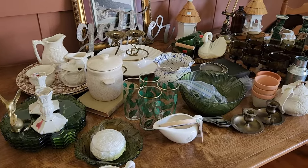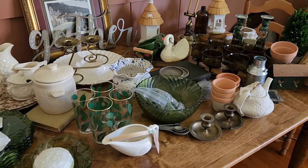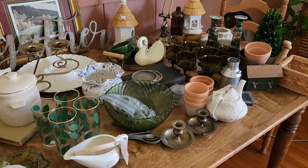My goal with the booth is always to have between 200 and 300 smaller items in the booth at a time, and currently I have very little in the booth. This is about 50 items right here, and then I have another batch that is in my inventory room and another batch that is down in the basement where I store some of my inventory. So I really need to gather all of that together, gather all of my supplies so that we can start busting out this pricing.